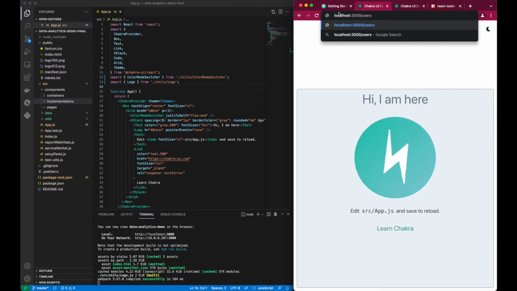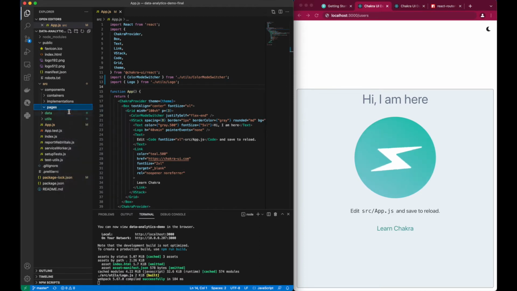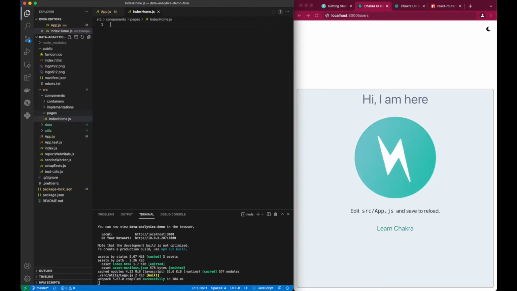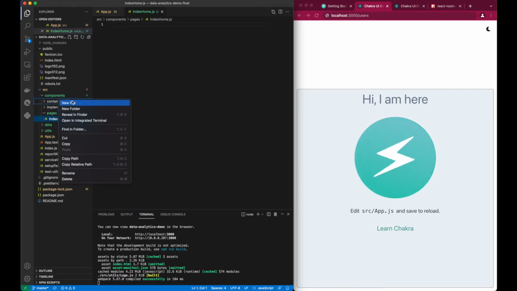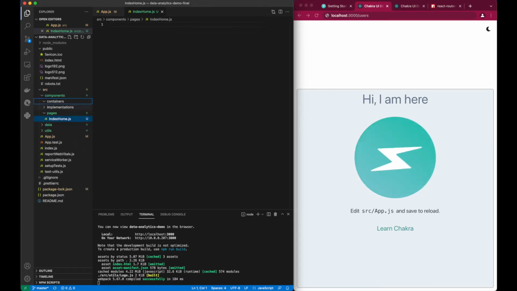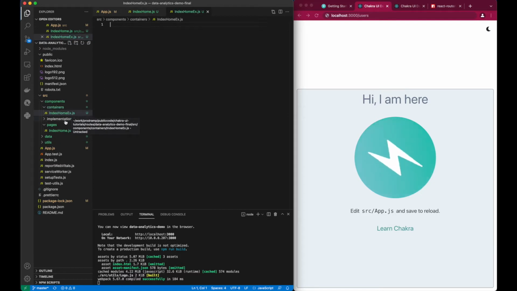For example, we want to create the index page. So first we will create a page here called index home.js. Okay, and its implementation will be inside containers. So we will have the index home ex. That's where we will know that the page is index home.js, its containerizing module is index home ex.js, and its implementation will be in index home ex inside implementation.